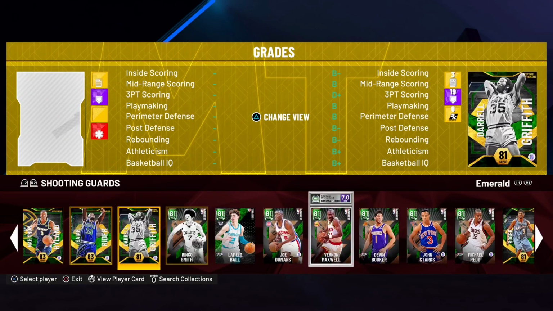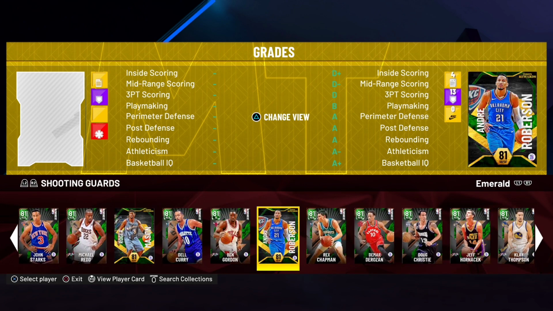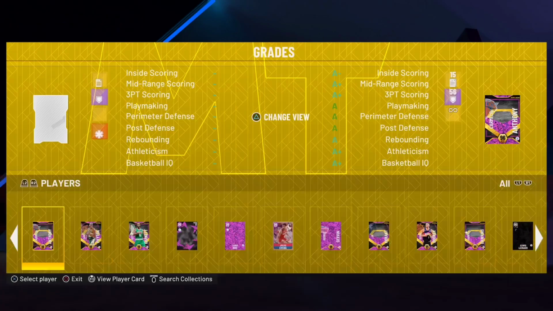Over here, Emerald, this is a token player. That's 3 tokens. You can pick them up. Andre Roberson. Everybody knows that this card in the beginning of the year, day 1, like this was the card you wanted on defense. He still plays good defense for me. I play with him in Triple Threat offline, of course, and he just gets lots of stops and steals for me.